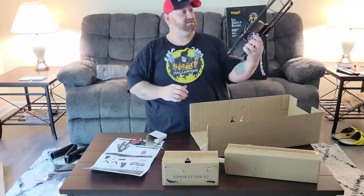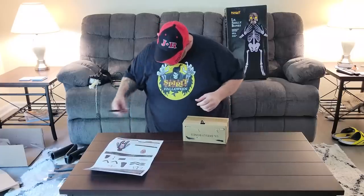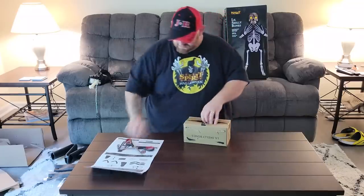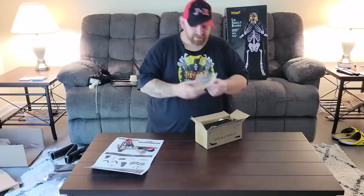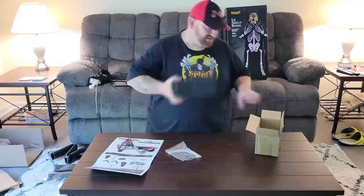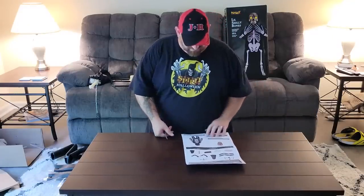There's his base. Apparently there's supposed to be some hardware here too, and a bunch of zip ties. So hopefully it's in this box. Here's the zip ties, a couple of screws in there, power, voice box, I guess. Okay, I am pretty excited about this, guys. Skelly Bones was one of my favorites right from the get-go this season.